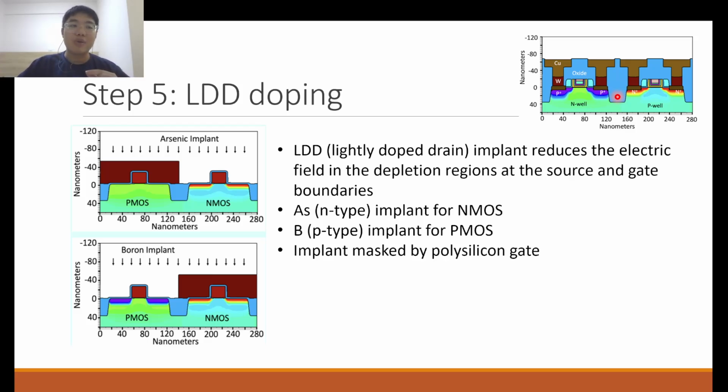However, the problem is that when we have a highly doped N-type material, remember what I mentioned in the last video, where high dopant concentration results in large built-in voltage. Large built-in voltage in the p-n junction results in a high electric field. A high electric field will accelerate electrons very quickly. Even though it may sound like a good thing, it's not exactly, because when you have high electric fields accelerating electrons, we have what we call the hot carrier effect. So these electrons become very energetic, somewhat hot, because they're accelerated through this very high electric field.